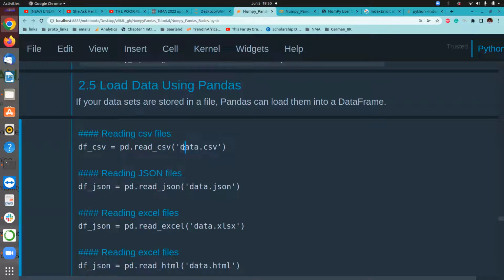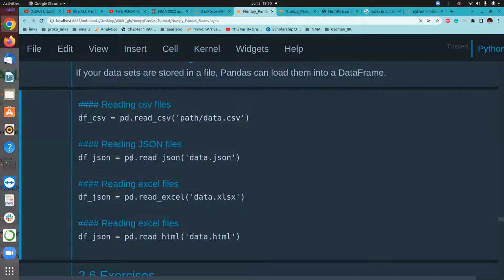But if they were not in the same location, then you want to put the path to the data, which you have to check on your computer. It's usually easy if you just have them all in the same folder. So that's how to read the CSV file: pd.read_csv and then the pathway to the data.